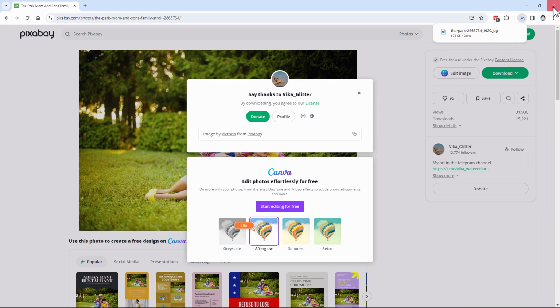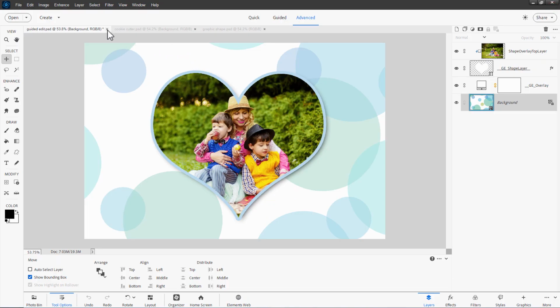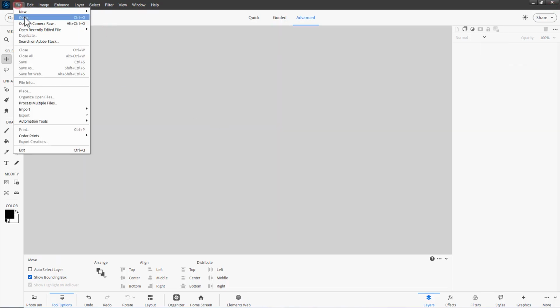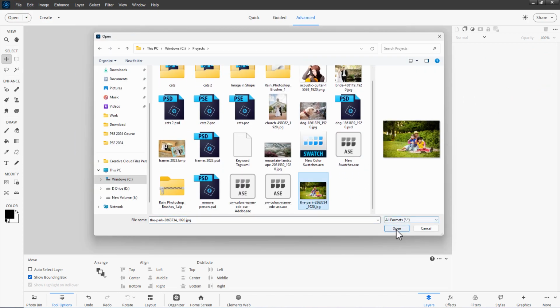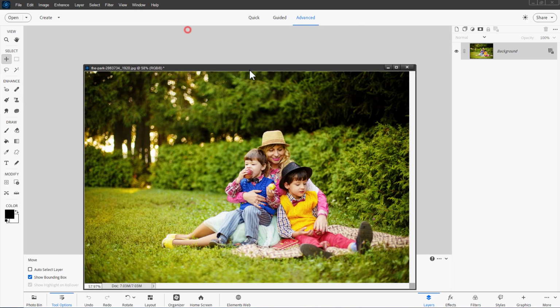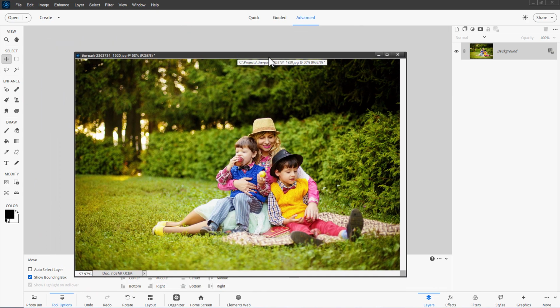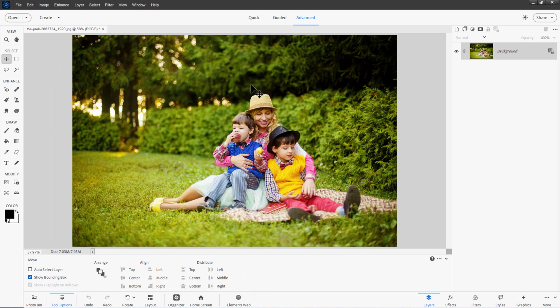Okay, so just get this out of the way. And I'll close this down. We can then open up that file. File, open. Navigate to your folder. And there it is. That's what we just downloaded. And we'll bring that up. Now mine comes in as a floating window, which is not necessary in this video. So I'll just go ahead and dock that right there.